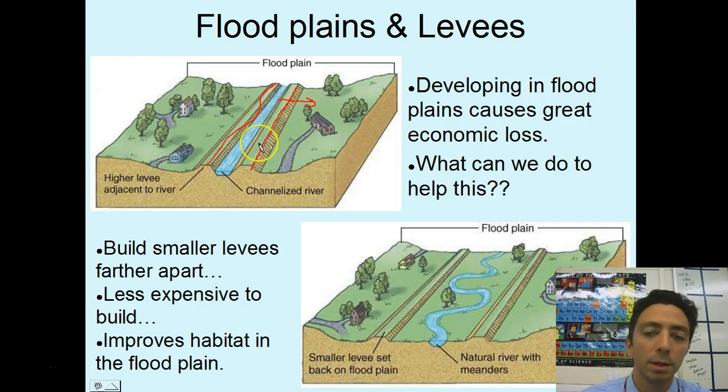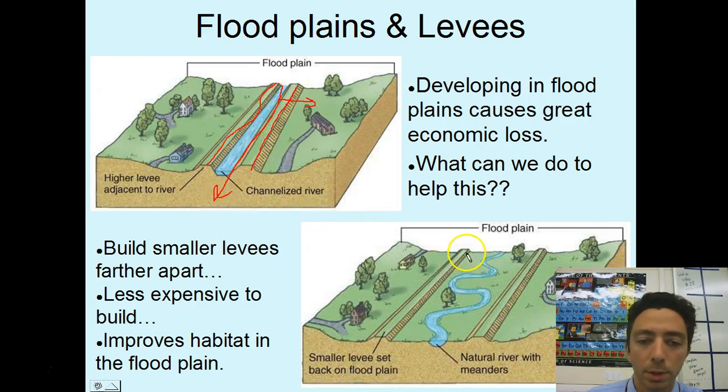The problem with our levee building strategy is that it creates these very deep channelized rivers that move very, very quickly. And the speed of this is a bad thing because it's going to increase the erosion around it. It's going to carry a lot of sediments downstream. It also doesn't give any water to that surrounding area, and we're not getting a refresh of the nutrients and sediments around the stream. So it's just kind of flowing and flowing and flowing.